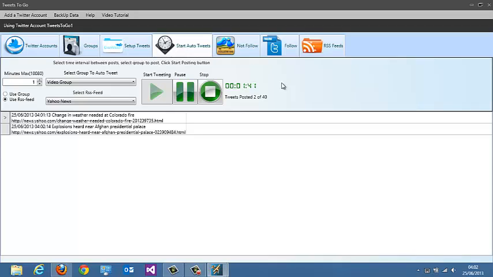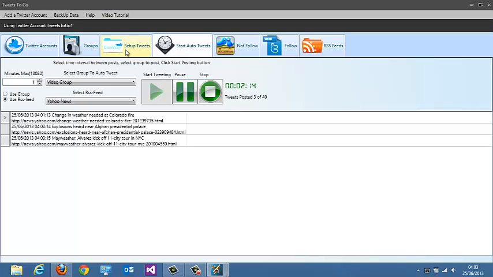We have backup data, which allows us to back up our data, and it also allows us to restore data. What is in the data? What's in the data is our groups, our predefined tweets. We don't want to lose that information, because we'll most likely post it again another day and we don't have to retype it. And we want to keep our RSS feeds, because most likely we'll auto post them again another day.